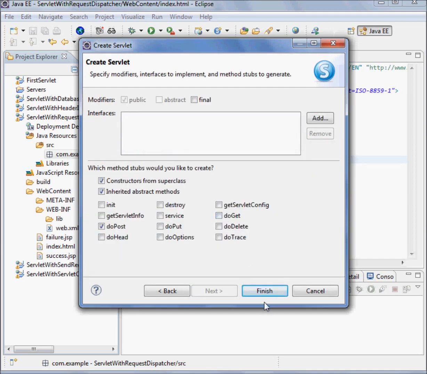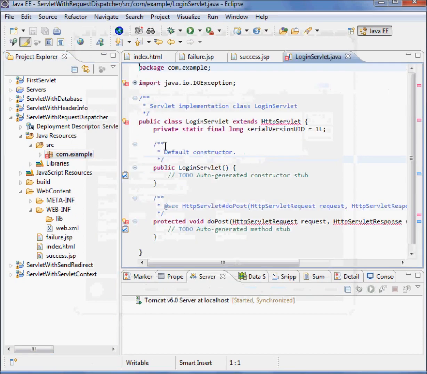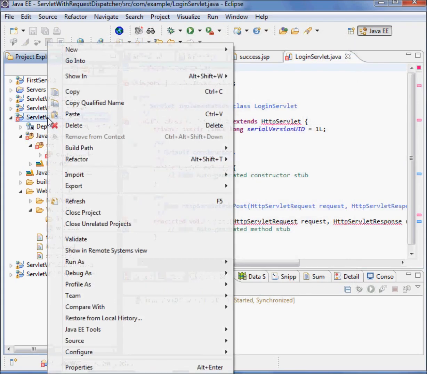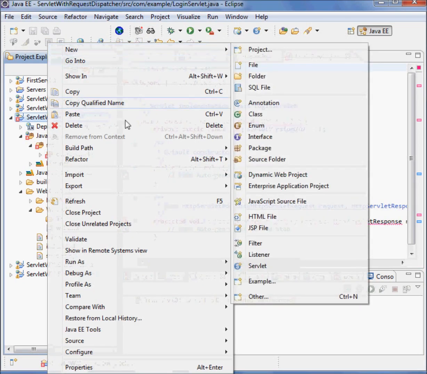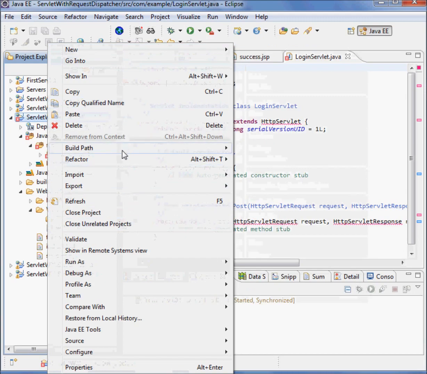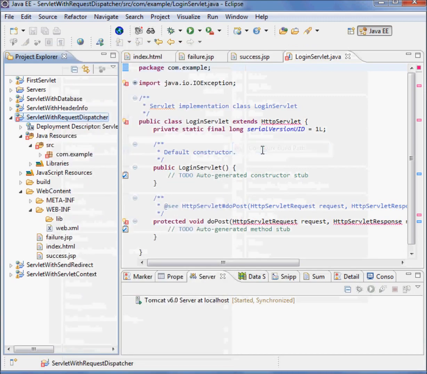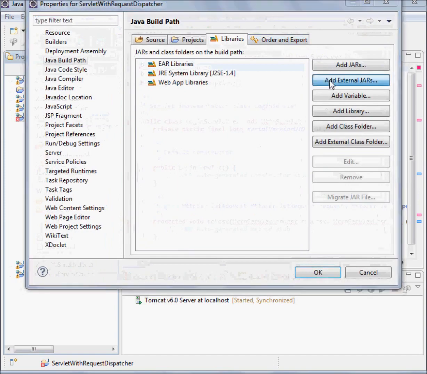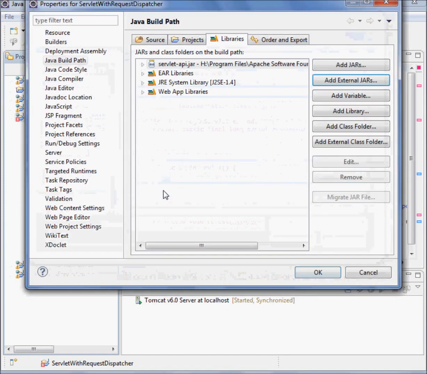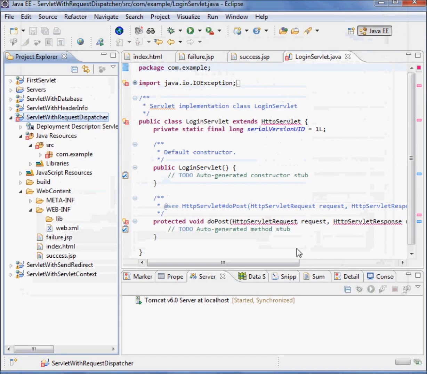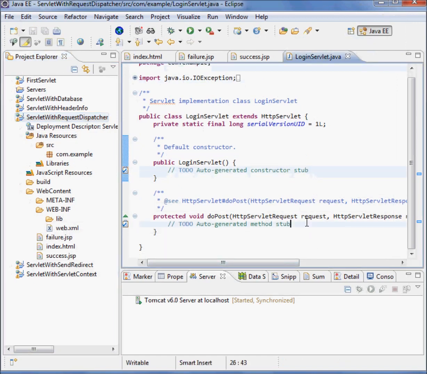I'll have a doPost only. Just add the servlet API jar: build path, configure build path, add external jar, servlet-api.jar. Okay, save it. Now we'll write code here.